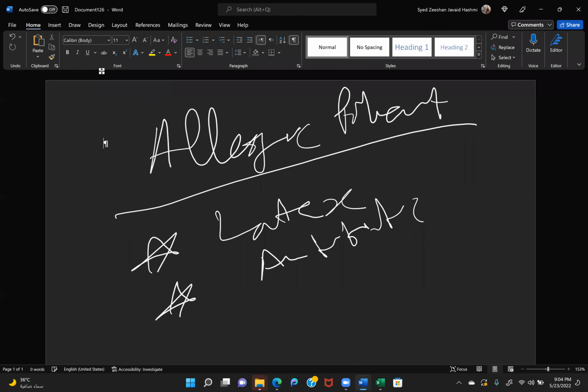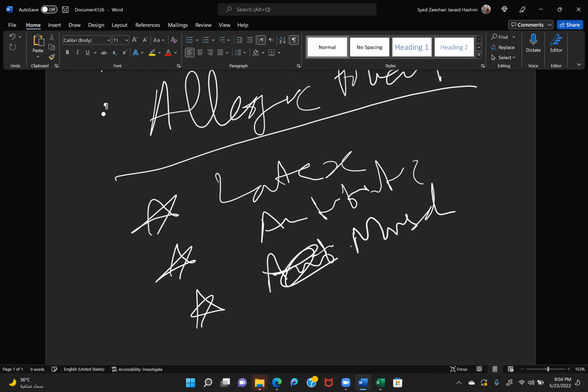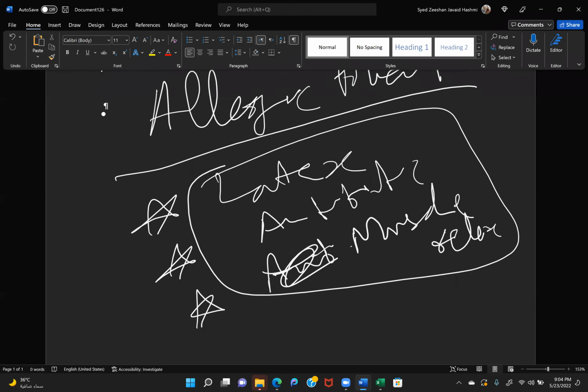If you have a patient with allergy, an allergic patient, what will you think? Latex allergy? Any allergy. One of them is latex, one of them is antibiotic. In the operation theater, with which medications? Muscle relaxants are notorious, yes. These are top things. The order may be different in different studies, but you have to be careful about these things. Latex, antibiotic, muscle relaxant, and then histamine releasing drugs.